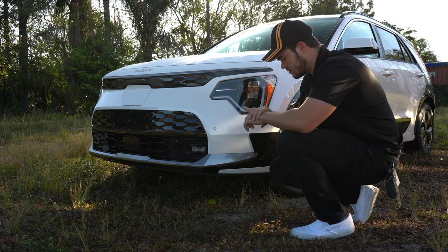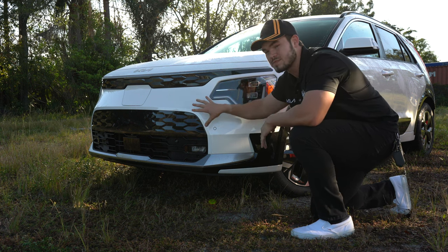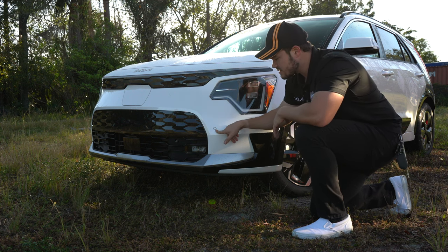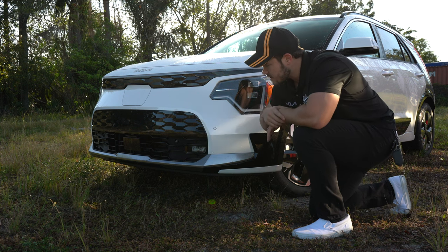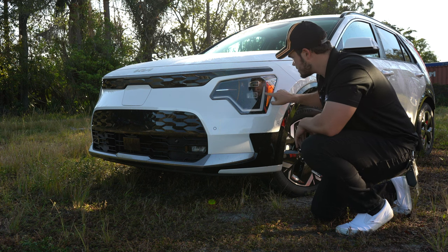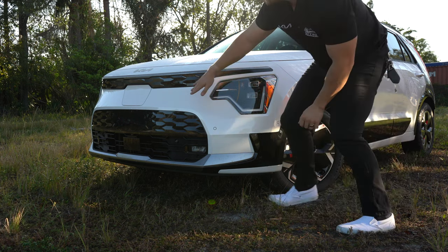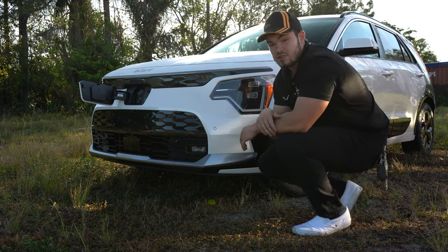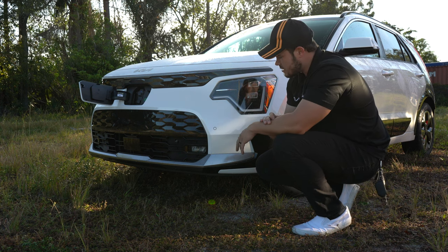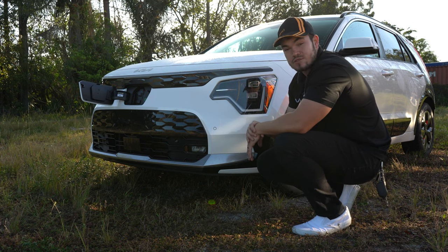Let's talk about the front end of the all-new 2023 Niro EV. Because it's an EV, you don't really have to cool off a motor on the front, so you're going to lose a lot of open grille space. That's why you see this black textured piece matched with the Tiger Nose design. You do have front parking sensors, front LED fog lights, radar cruise control up front, and full LED projector headlights. The LED running lights also double as indicators. The charge port is directly in the center — push it and it opens right up, shows you the current charge, and you can turn off the scheduled charging feature. Stylistically, there's a silver painted piece to break up the white and black trim — overall a really nice looking front end.